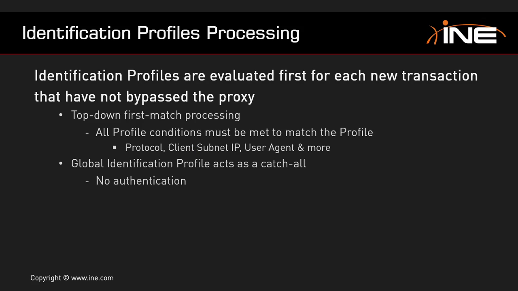And you will also have an equivalent of the implicit access list deny, which in the case of identification profiles is just known as a global profile. This is acting as a catch-all for each of the transactions that didn't match our custom profile. Well, in this case, we will not be blocking anything. The role of the global profile is to say that we don't want to perform authentication on the session. So the global identification profile is acting just like a tag for a session. It doesn't enable authentication.